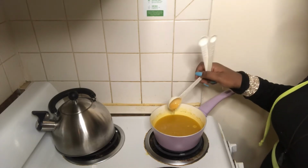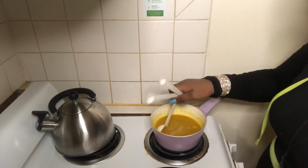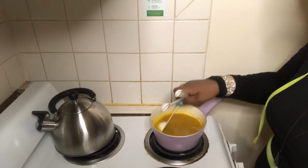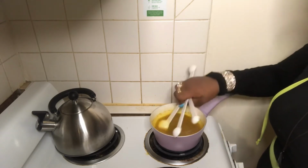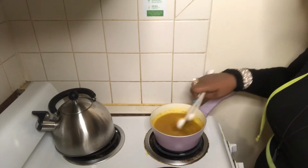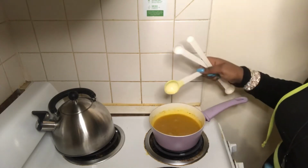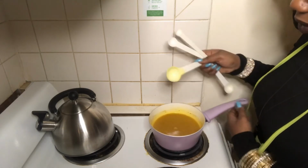And what I like to do, if you're trying to get all the honey out of the spoon, is I normally give this a stir with my measuring spoon, so the heat could just grab the honey out of there. And lo and behold, all the honey's in there, okay? So that's why I do it that way.